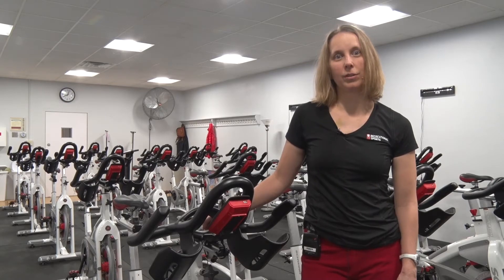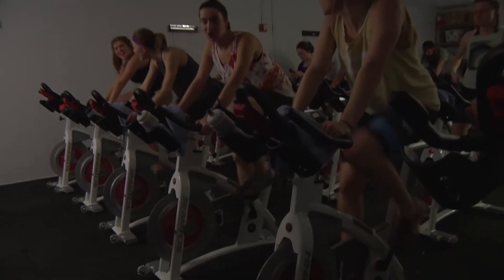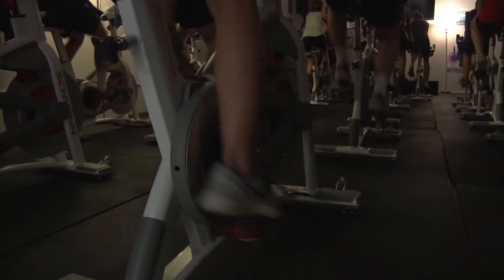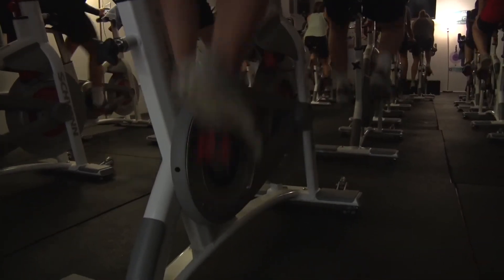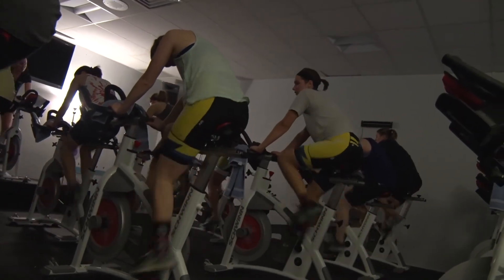If you don't have a place to ride indoors, if you don't have bikes, this is a place to get a good workout and to learn workouts that you can recreate on your own. We constantly get feedback at the very end saying that it's helped people improve, whether they end up doing better than they thought or they just were able to get out there doing something that they didn't know that they could. We've definitely seen improvements, which is awesome.